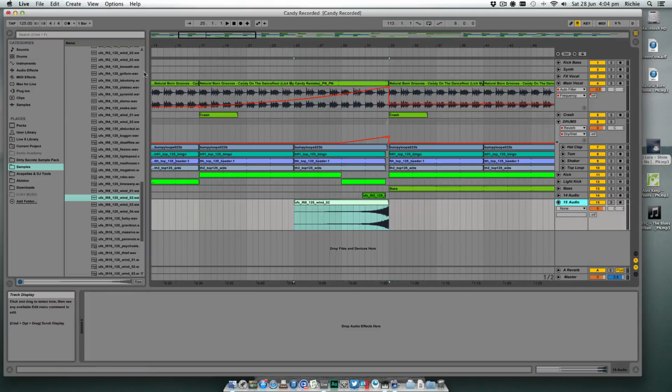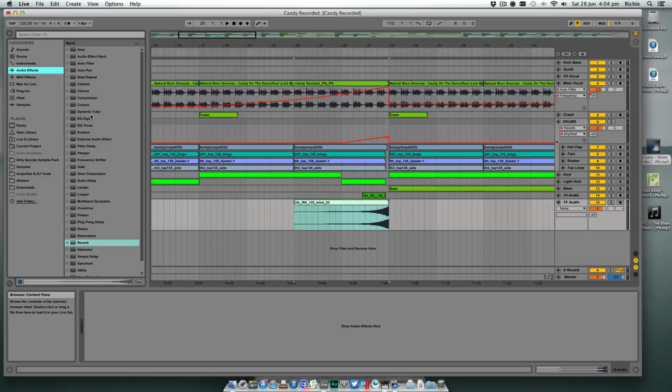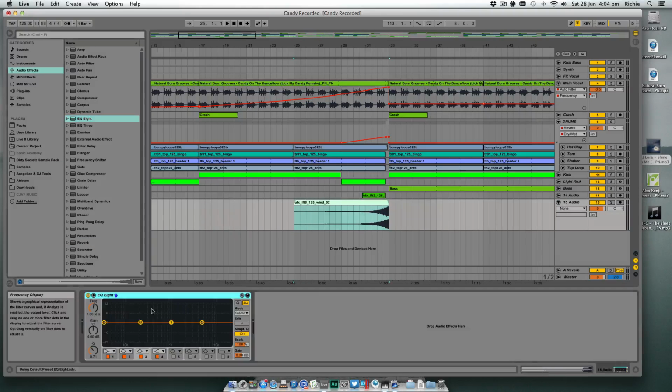But what we'll do is take away some of the bottom end. I apologise if that just killed your speakers, but that's just what it's been previewing at. Should probably turn that down. So I'm taking out all the bottom end of that white rise, because it's just white noise, and what we're looking for is that hissing sound, that CO2 cannon sound, which is all high end. That wispy kind of sound.